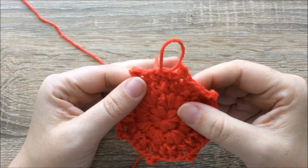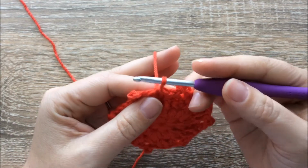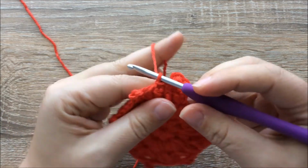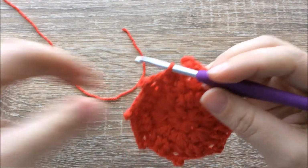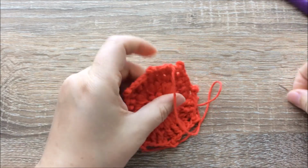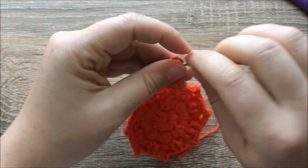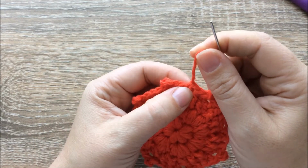Okay, to finish off my project, one thing that I do is an invisible finish. So I've already started that because, at the end of my last round, I did finish with a slip stitch here, so I'm just going to replay that part again. So what I do now is I cut my yarn, and back here I just pull it straight through. I now put that into my darning needle. I slip stitched into this stitch here.